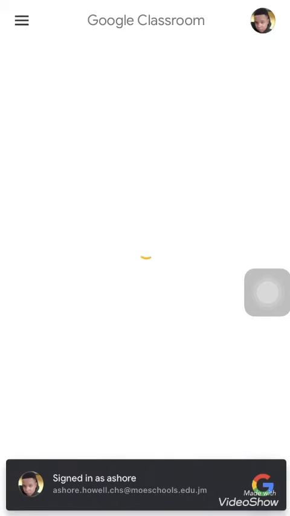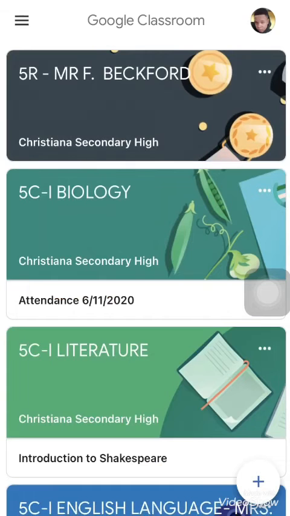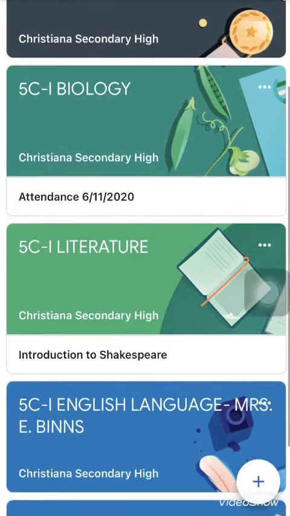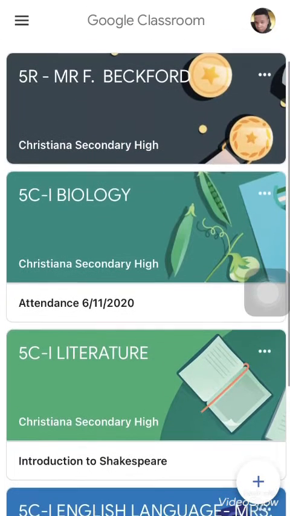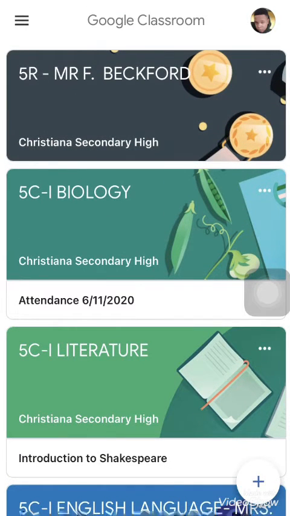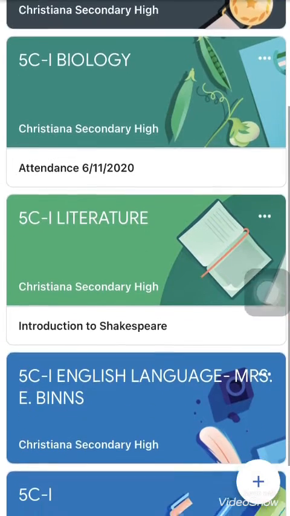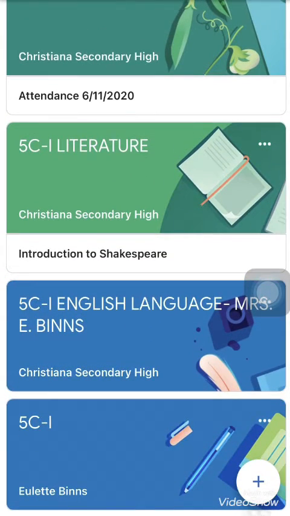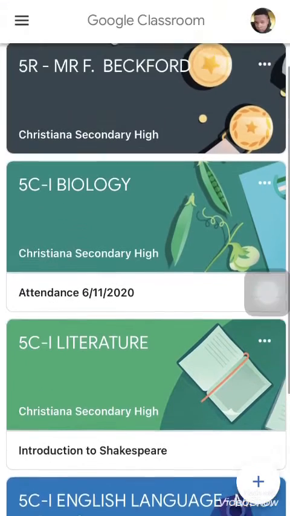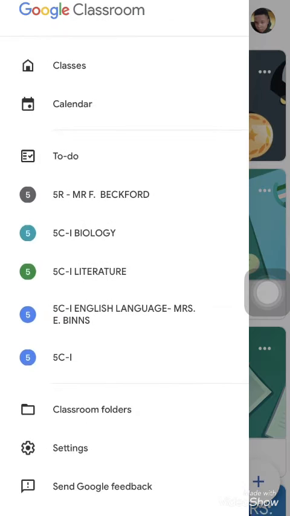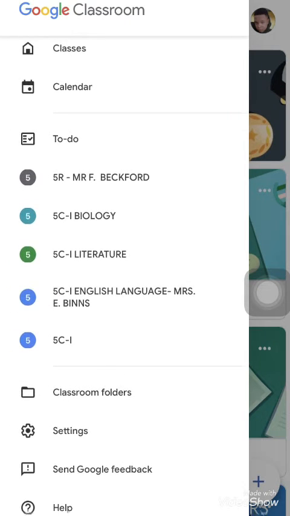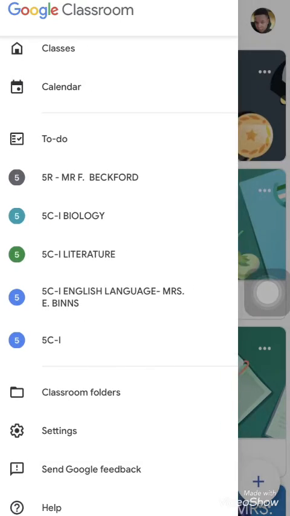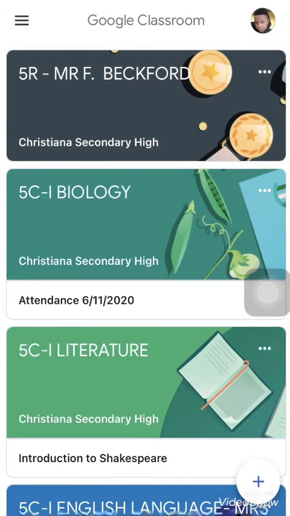As soon as this loads up, you also have another app which you can use for meetings. Down at the bottom right you can see my email come up. Now this is my class. I signed in with the email and password that I got from my school, and now I can see all my classes. You can add other Gmail accounts to it. Over here you can see all my classes, and the calendar right there. It's a bit jumpy, but yeah.